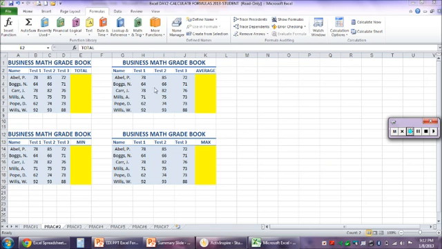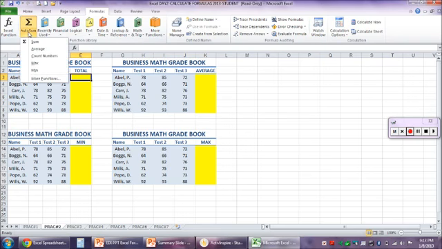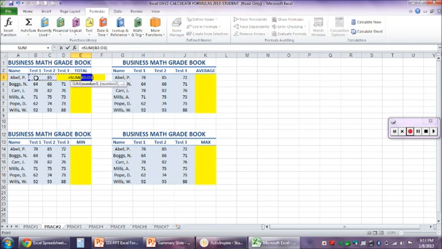You'll notice it's asking for different formulas in each table, so you need to pay attention to what formula it's asking for. So the first one is total. So I'm going to click my answer cell, and I'm going to use auto sum, and I'm going to choose sum because that will add everything. Check your range. B3, C3, D3 looks good. Press the enter key. That should give you the sum.